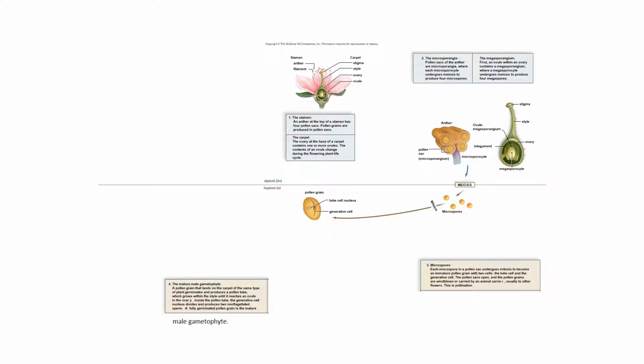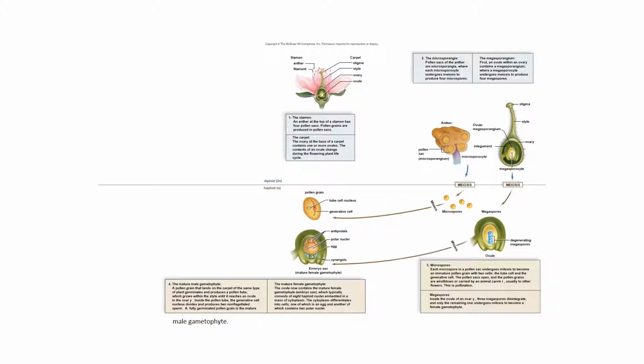Okay. Now, megasporangium, or the female part of the plant, basically you've got the ovule and an ovary, and you're going to end up having megaspores. These megaspores will actually undergo meiosis there, and so you'll have the inside of the ovule in an ovary. The megaspores are going to disintegrate, and then you're going to have one that's left that becomes a female gametophyte. Now, with a mature female gametophyte, you're going to have haploid nuclei that have a lot of cytoplasm around them.